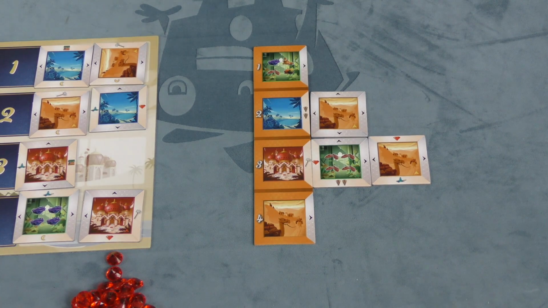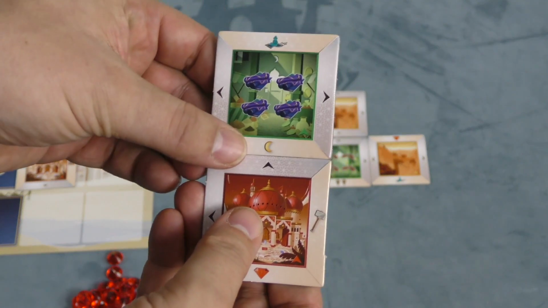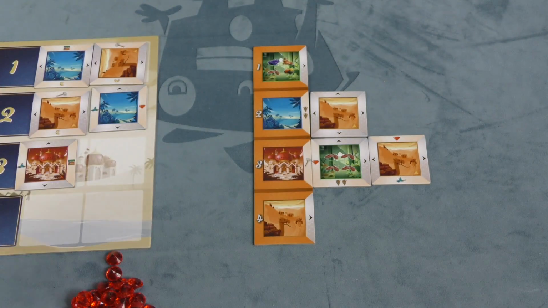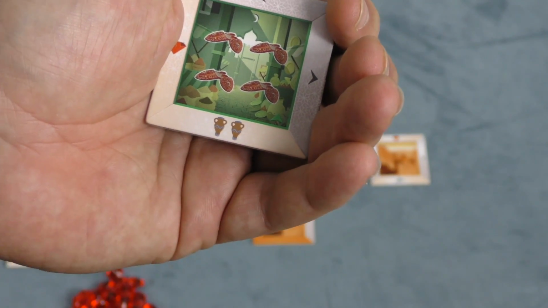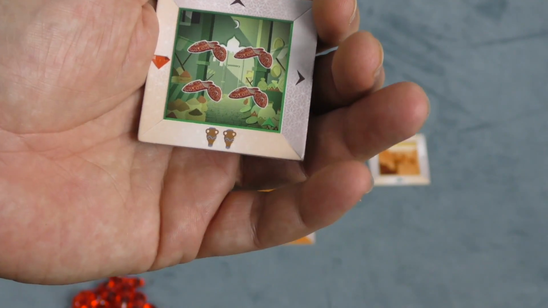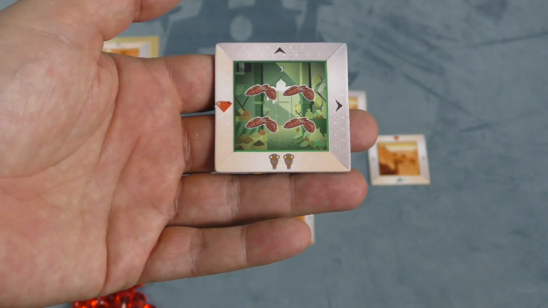Now, what you're trying to do is make it so that you place an arrow next to an icon. Because when you do that, as you place the tile, you'll activate whatever it does. With the exception of these jars here, those are simply points at the end of the game. So at the end of the game, you'll count the number of these that have arrows pointing to them, and they're worth points. The rest of the actions will happen as you play the tile.